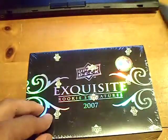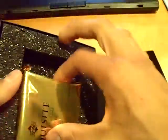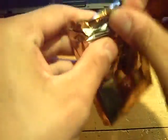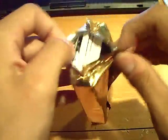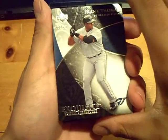Exquisite — 07 Exquisite time. Haven't busted this in a while, it missed me. I forgot how to open the box. Hit the gold — love the gold, the big gold brick. Let's hit a one-of-one or a patch. On the top we have for the Blue Jays — Frank Thomas, numbered out of 99.